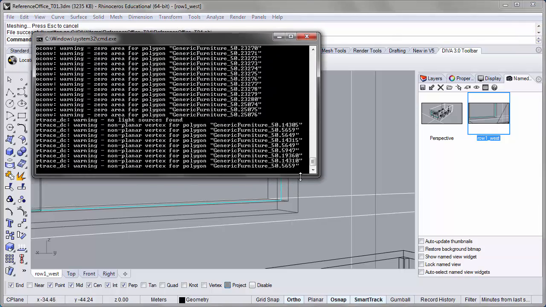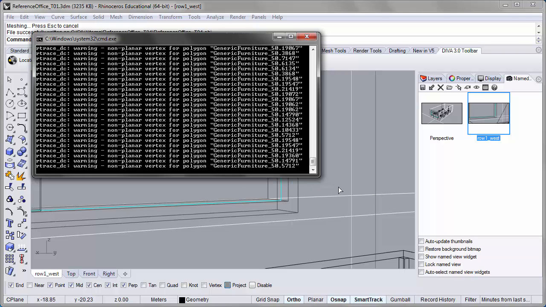And these annual simulations typically take very long. It could be over an hour to simulate. And so I'll let this run and pause the video and then come back when the results come up.